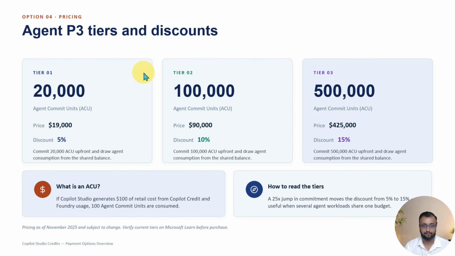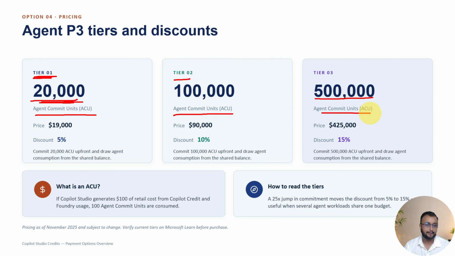Now, what's the costing for this particular plan? Let's talk about that. This is called agent commit units. Tier 1 comes with 20,000 agent commit units, tier 2 comes with 1 lakh agent commit units, and tier 3 comes with 5 lakh agent commit units.